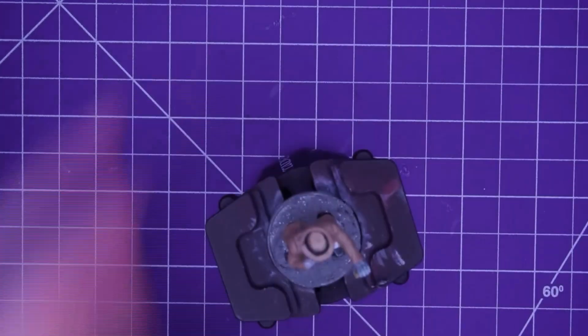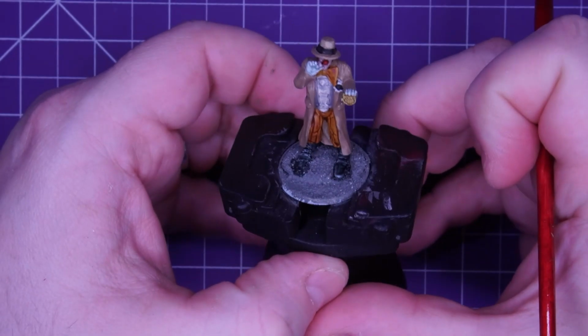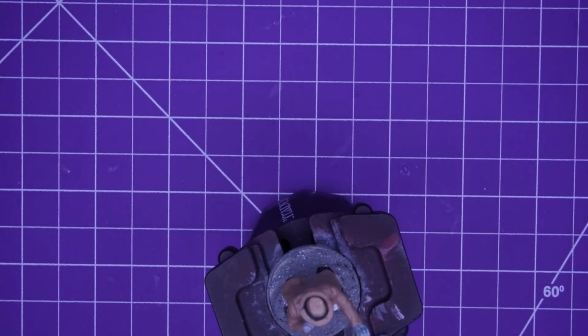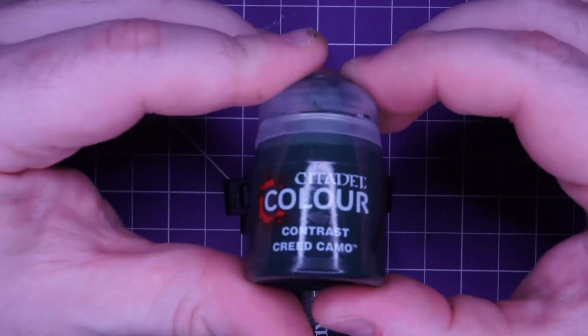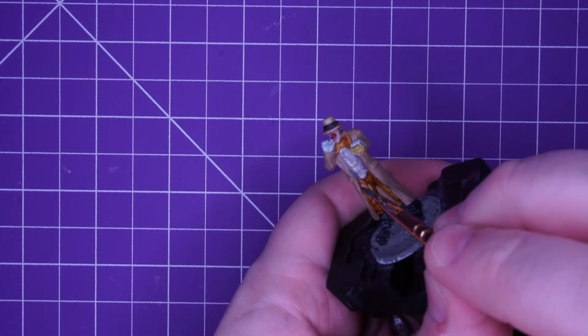It's also at this stage where I feel the badge needs redoing on his belt. So also hit that up with some Flayed One Flesh, just to give it not a pure white base, but a brighter, cleaner colour. Then I check to see the legs are dry, and grab the wrong paint. And then with Creed Camo, my initial thought was to attempt to do some stripes. And as we will see, the attempt fails.